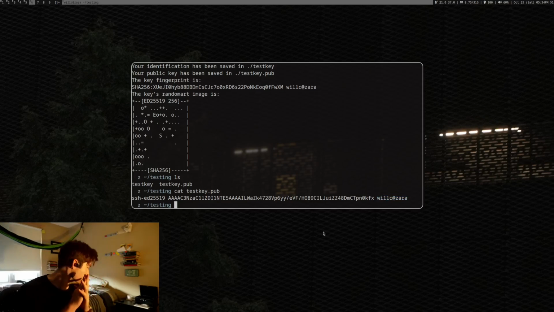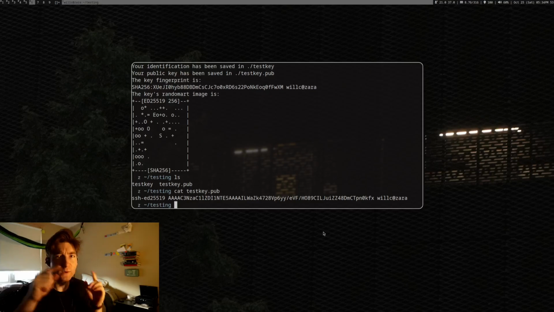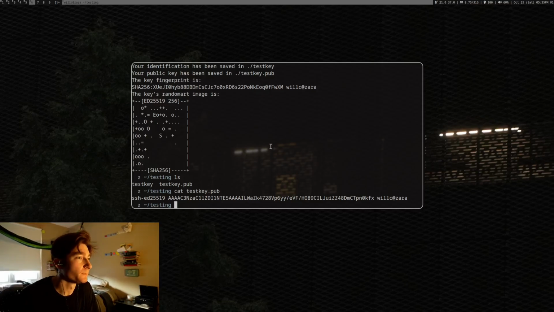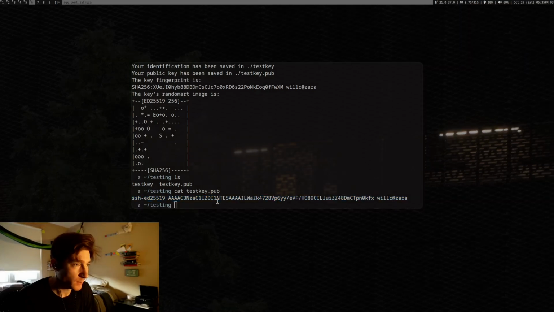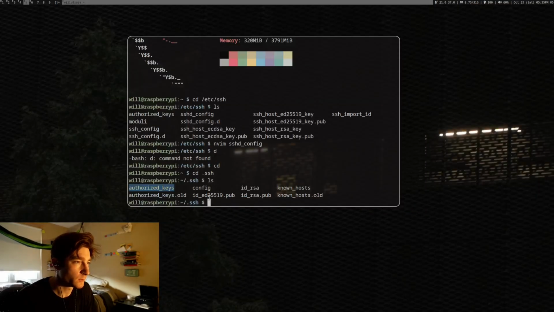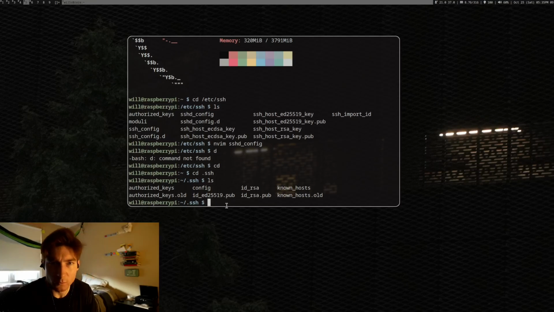Okay, we have this. We need to get this onto the Raspberry Pi. Now, where does it go? Well, it goes onto the authorized keys file. So we're going to take this, and we're going to go to our Raspberry Pi. In this case, you probably wouldn't have the ability to connect like this.